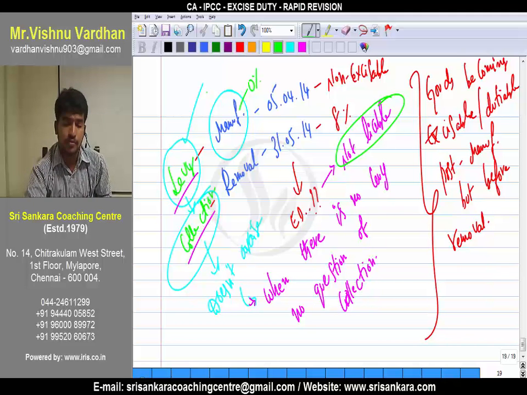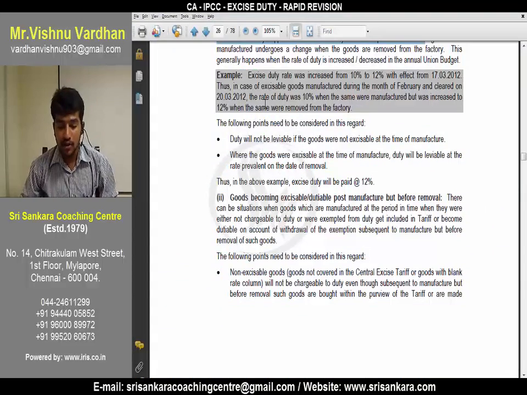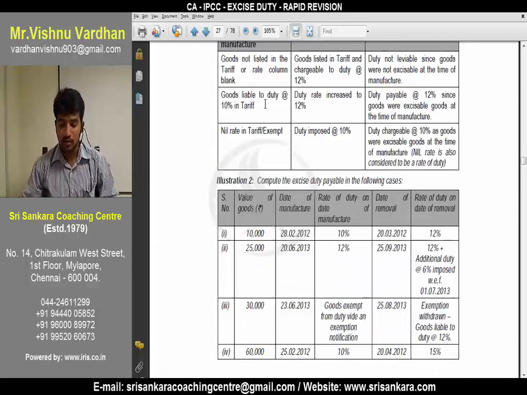Clear? Let us assume at the time of manufacture it is exempted. Now at the time of removal it is subjected to 8%. Now what will we do? 8%. Why? Because even though it is exempted at the time of manufacture, it is subjected to excise duty, and the excise duty liability is exempted. So in that case, at the time of manufacture there is a levy but exempted. Now at the time of removal, you should see what is the prevalent rate and we will decide the excise duty liability according to that rate. Clear? So with this we have covered the two main special aspects, and we will see a problem so that you get a better idea of the concept we discussed.